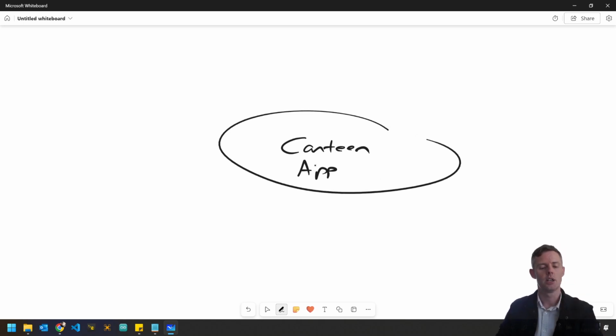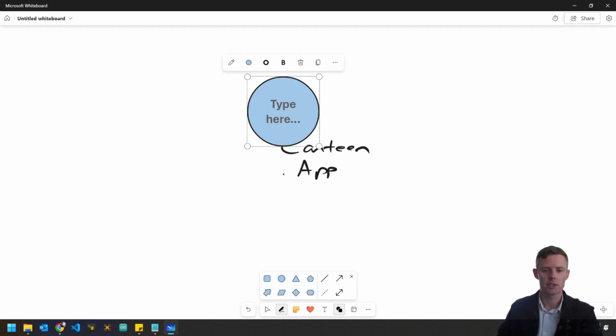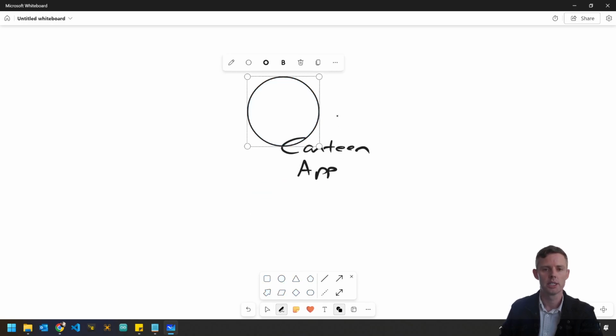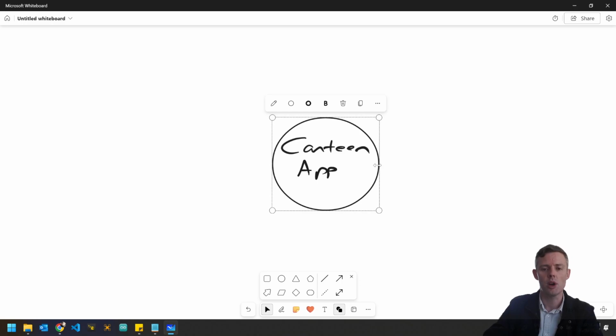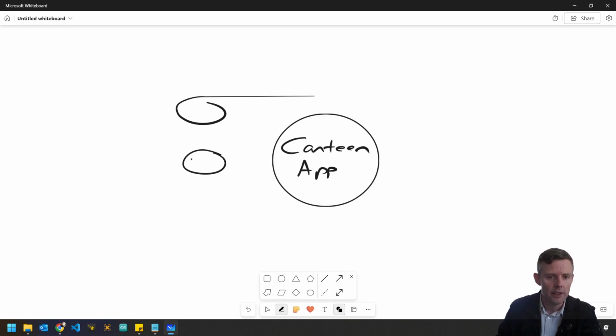and then I would draw, oh my God, I can't do circles. I should use the shapes down here. Let's get a circle. I've already written it. Okay, beautiful. Now, how do I move it? Cool. Now, the reason I emphasize write, then do the circle is often I have students who will draw a lovely circle like that, and then they will write Canteen app, and I just can't write it. So please make sure you use the right thing.